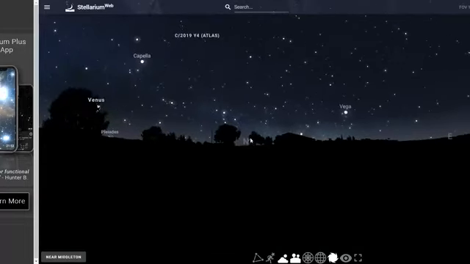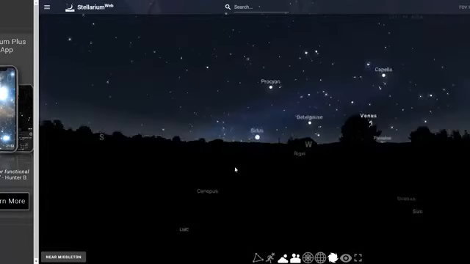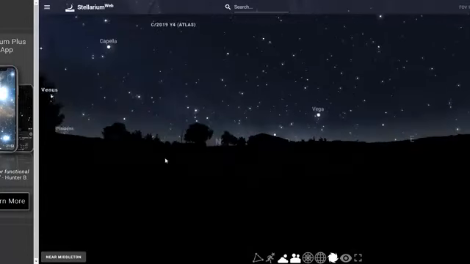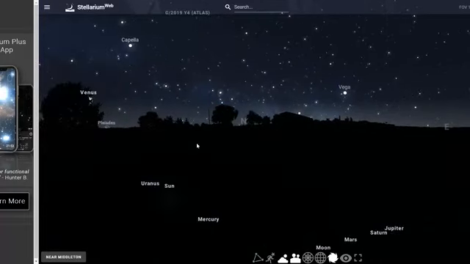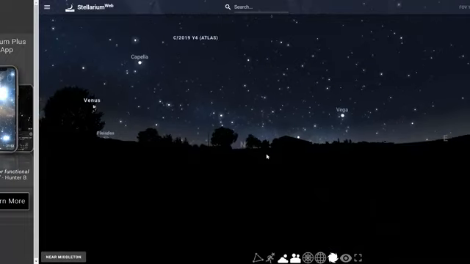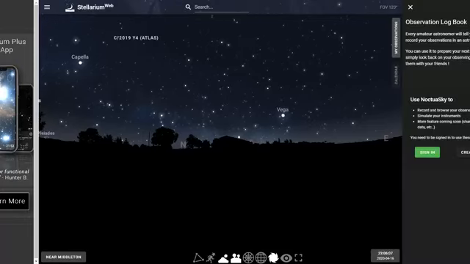It has the directions. It's got the north, east, south, west. And you can even put your specific location in. It will give you a pop-up up here, and it'll find your location, like the coordinates, and it will show things specific to the area where you are exactly on that spot on the earth. Down at the bottom, you have different modes that you can look at.